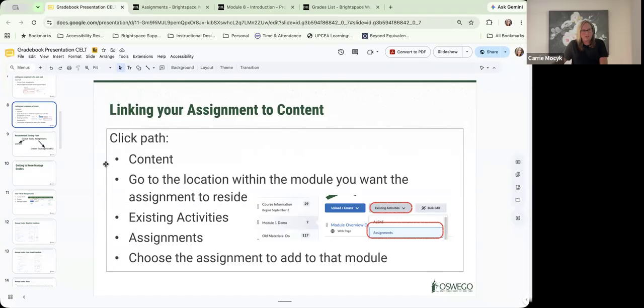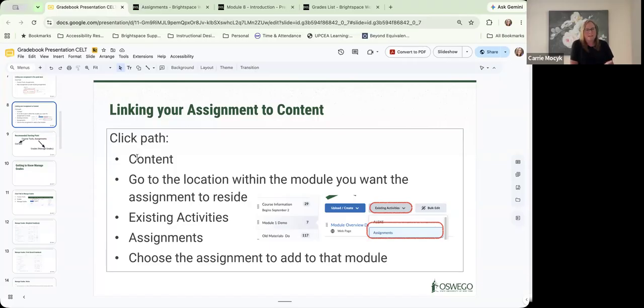All right, and I actually showed this to you just a second ago. So if you create your assignment using Course Tools assignments, your next step would be to go over to content and make it so that the students can see it. The way I describe it is, Course Tools is all behind the scenes. It's the My Documents of your course. Students don't get to see that component. If they're accessing it, it's because they figured out the way, usually through the calendar, if you forgot to have it inside of your content.